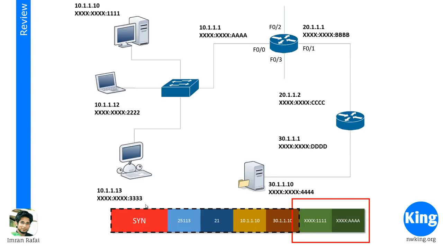Even 1 bit changes, that data is corrupt and the FCS or the CRC will not match, and this device has to resend that frame again, right? So once that happens, this device gets this and it looks at the MAC address, right? It strips that. It says, okay, now layer 3, let's look at the layer 3 information. When it looks at the layer 3 information, it realizes this particular frame has to go to 30.1.1.10. Right? This is where it gets interesting.